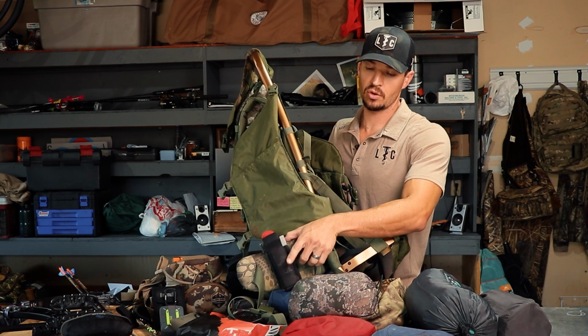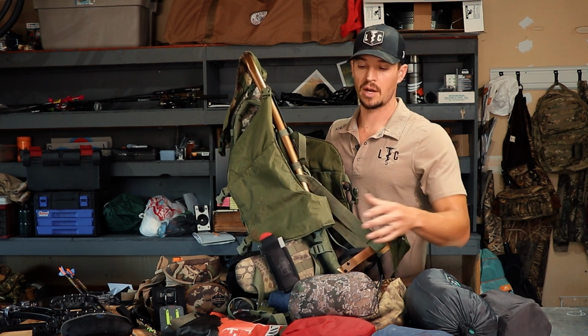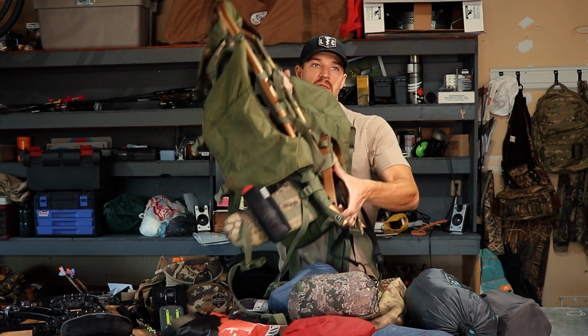The direct action tourniquet holder is perfect for this because it's smaller, it's not heavy, doesn't take up any space, and it's right here for you at the ready. So that's number one. I always keep a tourniquet, a CAT 7 tourniquet right there on the side.